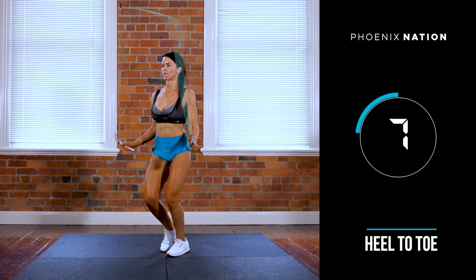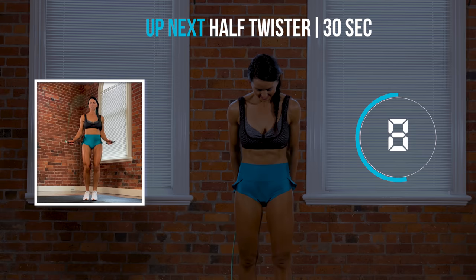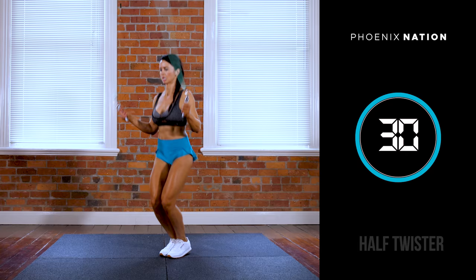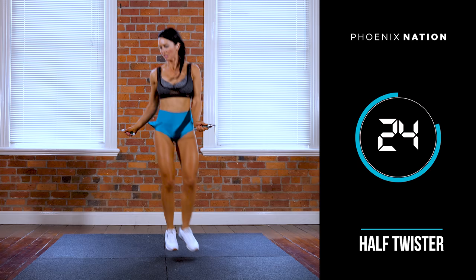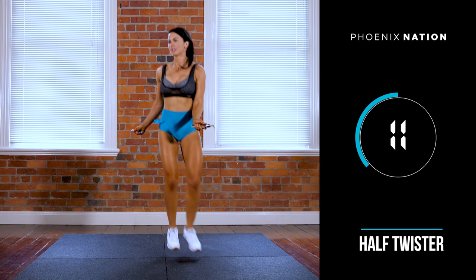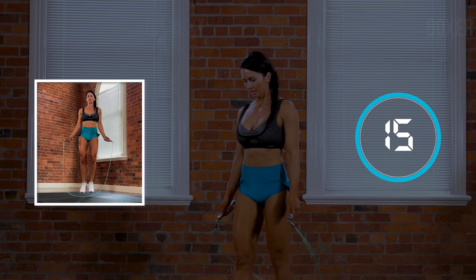Up next, rest for 15 seconds. Up next, half twister for 30 seconds. Up next, rest for 15 seconds. Up next, boxer step for 30 seconds.